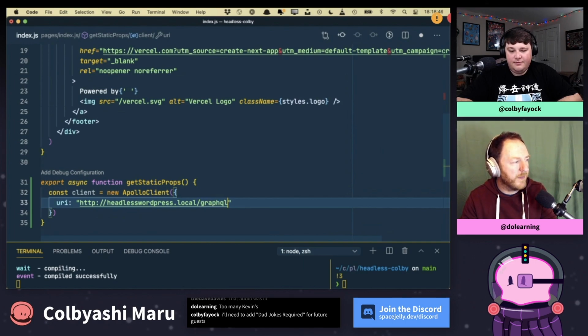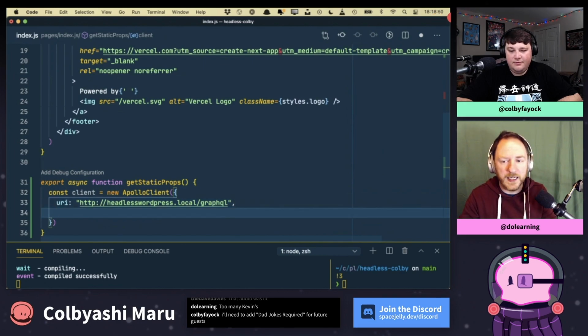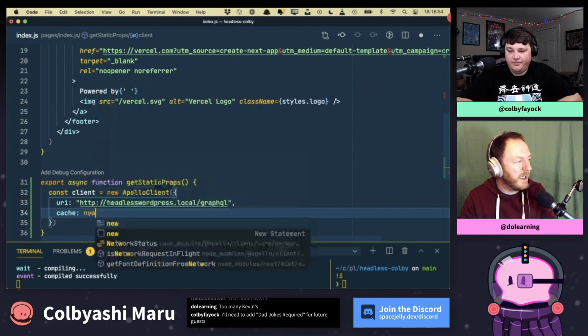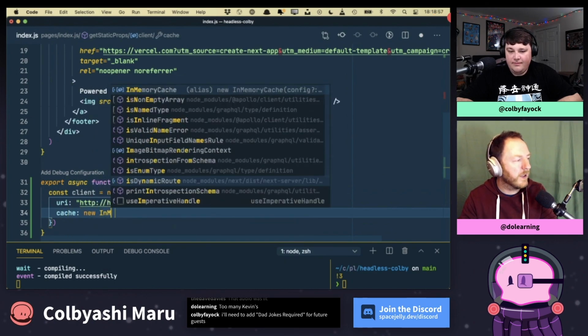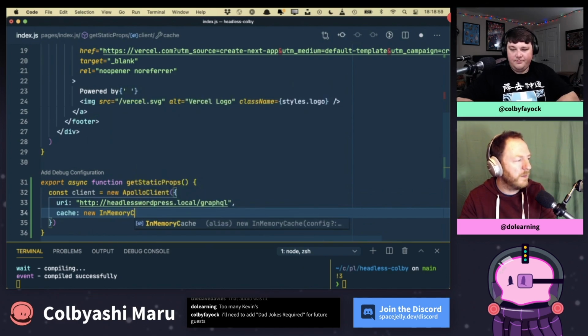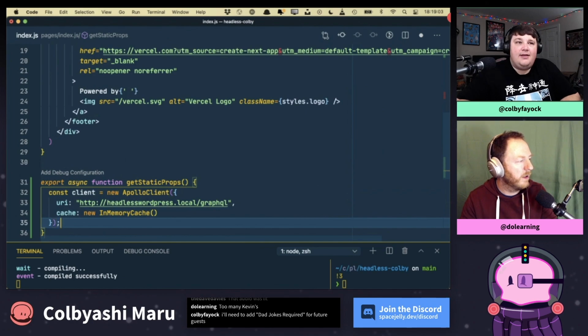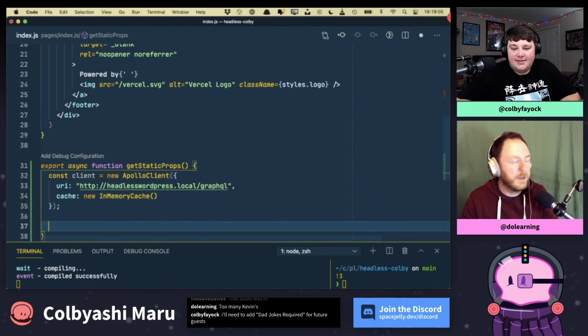And using Local, which is a cool tool from a company called Flywheel, to be able to get a WordPress instance running locally. I know you, Colby, use Lightsail for some of your WordPress instances. Is that right? Yeah, so Lightsail is great for spinning up new WordPress instances on AWS.